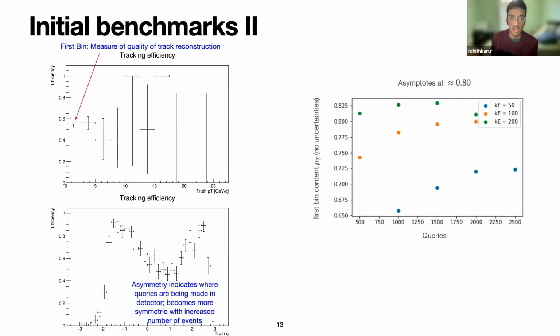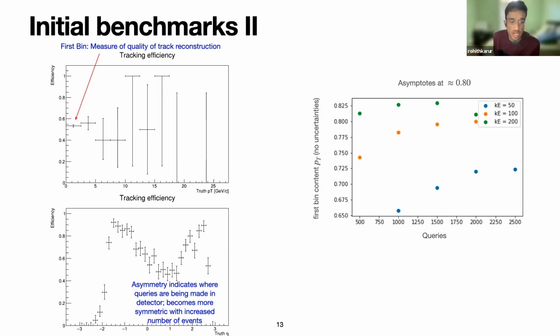As a second benchmark, on the left, here's an event with arbitrary ANN parameters. So we have tracking efficiency plots of PT and ADA, which are binned measures of the percentage of truth particles with matched tracks. For the PT plots, the first bin can tell us the quality of the algorithm. In the nominal case, the efficiency in the first bin is 0.80. So with our ANN test, we'll aim for numbers in that range.